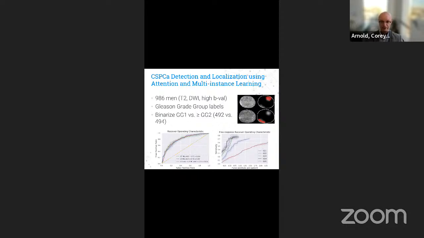And we have an example on the top right here, where you can see the red is what was outlined by the radiologist, and then the grayscale cubes are the attentions from the model. And what you can note is that we have good overlap. And an interesting thing is that in this particular case, the radiologist didn't actually annotate both lesions on both slices. And this really would have confused a model that was using these ROIs as ground truth.